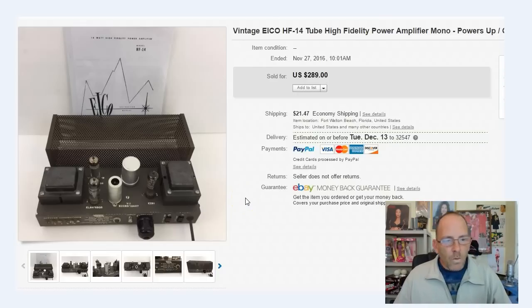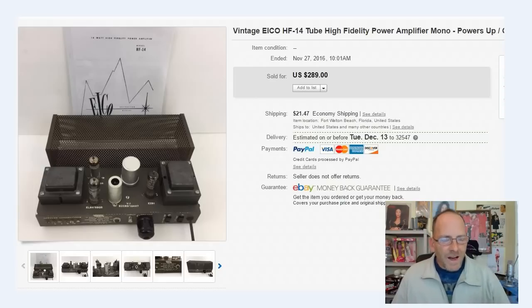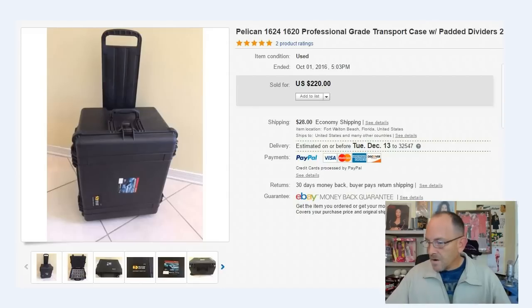You never know what you get until you get it and you go through it and clean it up, replace a couple tubes, resolder a wire, and then you're good to go. And when you're dealing with fellow resellers, they've got an idea, a little bit. And I actually offered them the $100 for it because I knew that there was room for me to make money, and it was a good deal. Always a good deal.